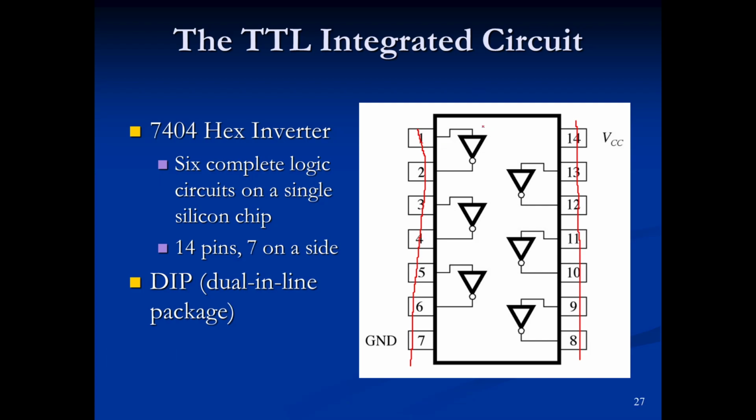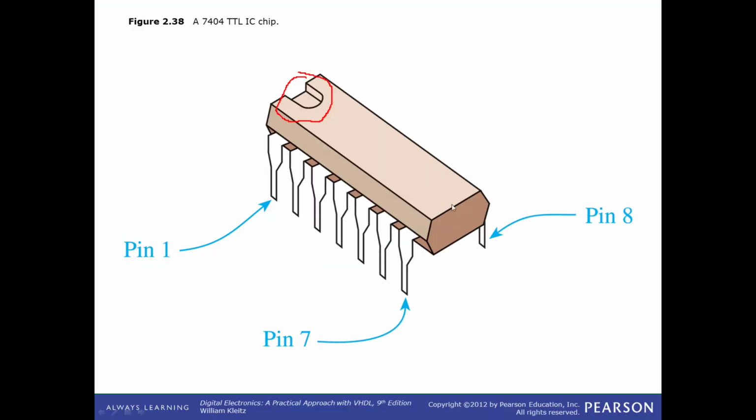If we could see the notch on this chip, it would be up here. So putting the notch at the top, we know that the upper left pin is always 1, and we go down the row of pins and then across, and continue the numbering scheme going up the second row of pins. And that's shown here. Pin 1 going through pin 7, and then pin 8's across from pin 7, and then pin 8, 9, 10, 11, 12, 13, 14 would go all the way up that chip on the other side.